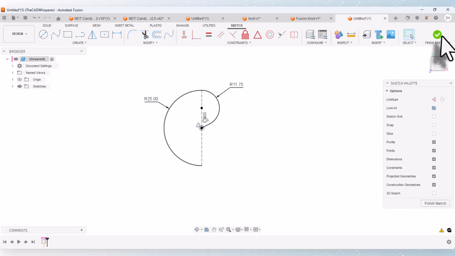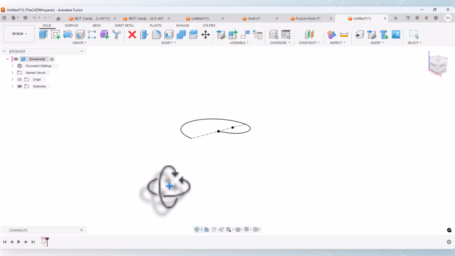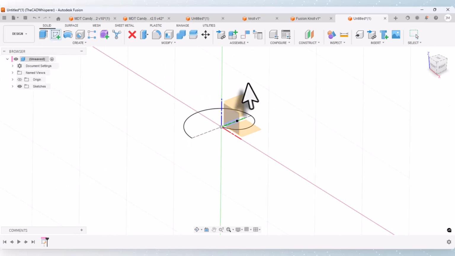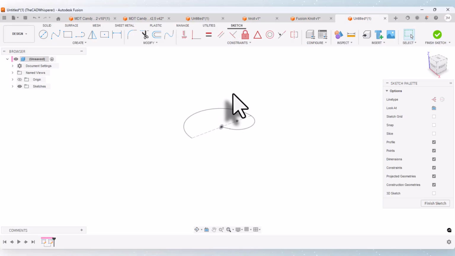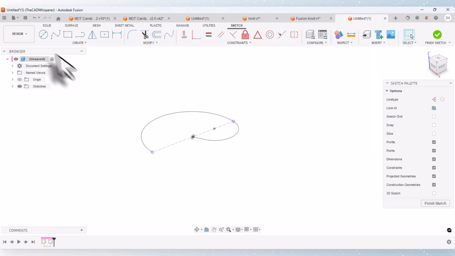Okay, now I'm going to finish that sketch, and I'll rotate around, and I'm going to do another sketch on the plane perpendicular to that. So I'll do it on this plane, and I'll do P for project geometry, and I'm going to project this point right here and this point right here, and then I'm going to draw a line going up from this point.